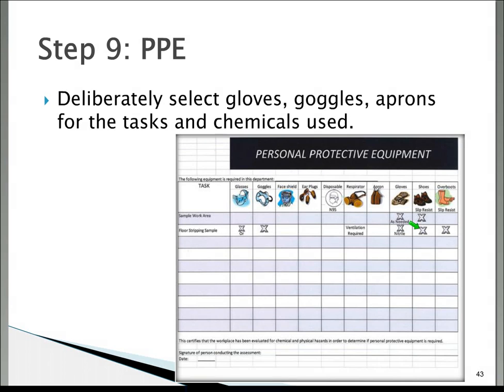They had a mesh sneaker. The product leaked through and gave them a chemical burn on their foot. So we want you to look at that task and say, the mesh sneaker is not appropriate for the floor stripping. We want you to have a leather shoe, and in some cases it might be even better to have a rubber overboot to protect the feet. So we want you to look at the tasks that you've got and any personal protective equipment that you need.